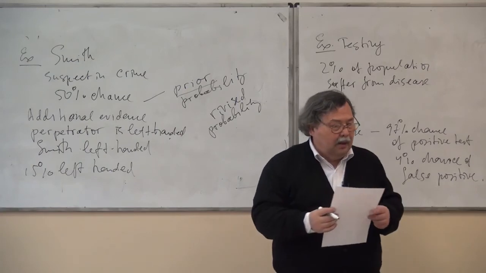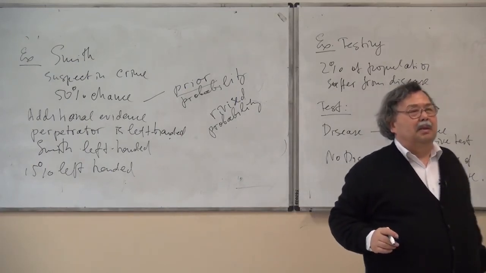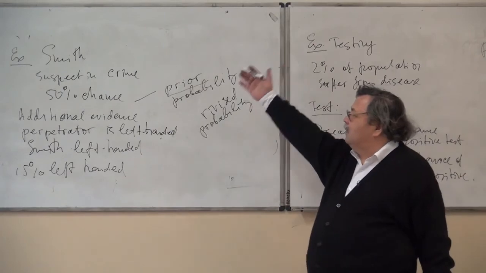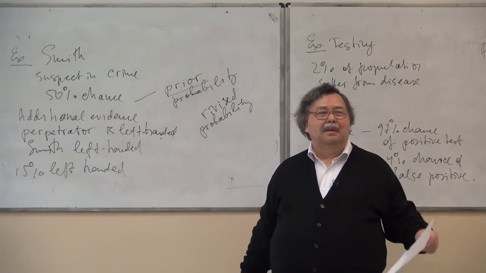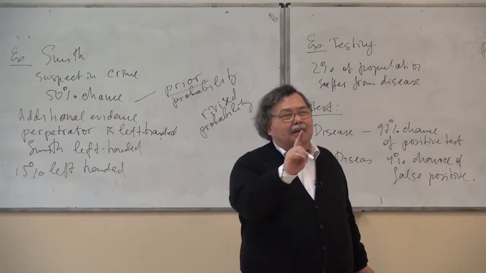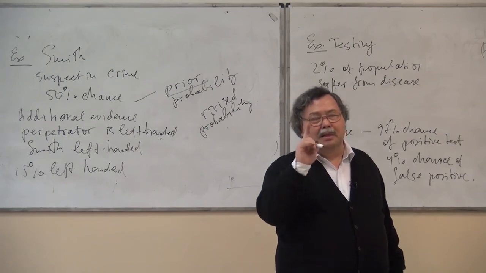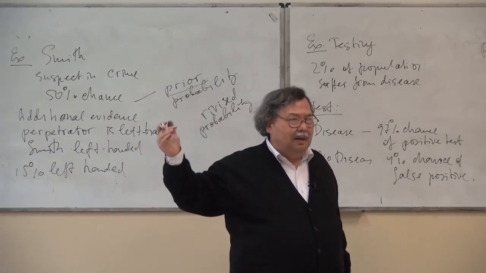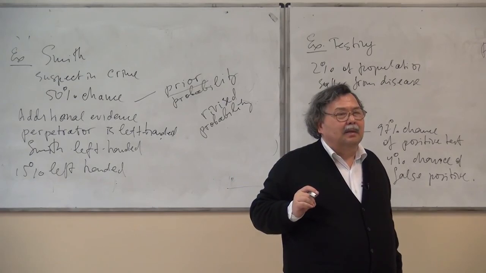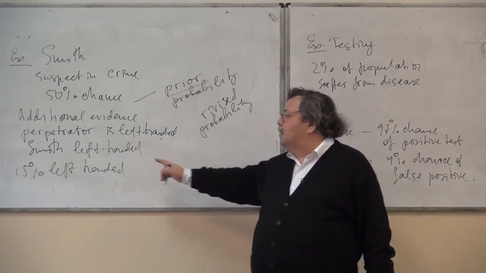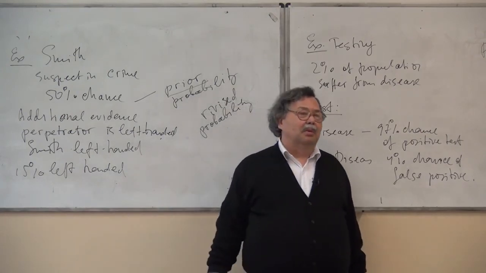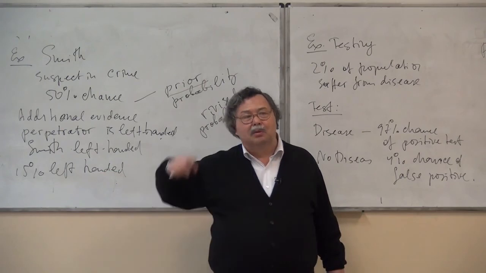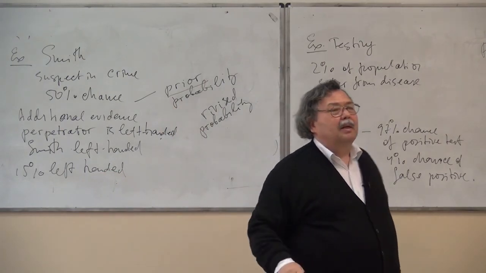Okay? Now, what's your guess? What is the revised probability here? You have all the information that is relevant before your eyes here. More than 50%. Well, by the way, it's the correct answer. The revised probability is going to be higher than 50%. Why is that? Why do you think so? It's higher because there is a comparatively small proportion of left-handed people in the total population. If this were 80%, it would be the other way around, okay? All right, please try doing this at home. Thank you, see you next time.